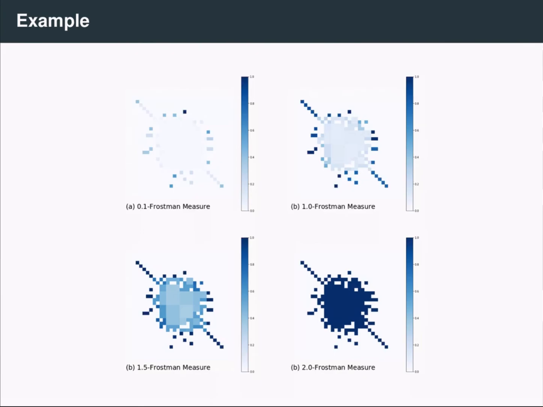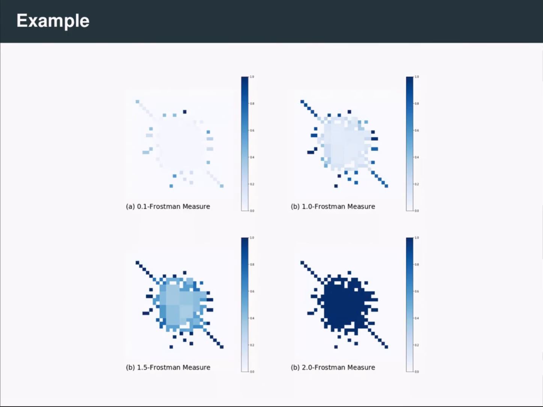So recall in the construction of an s-dimensional Frostman measure, the way the algorithm worked was that for every cube that I found where my measure was violating the Frostman inequality, that corresponds to a place where my set is distributed in more than an s-dimensional way. And whenever I encounter such a cube, I suppress the density of my measure.